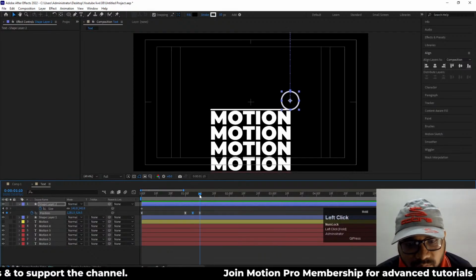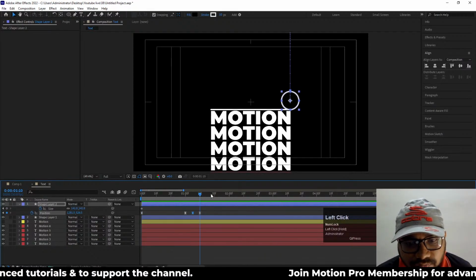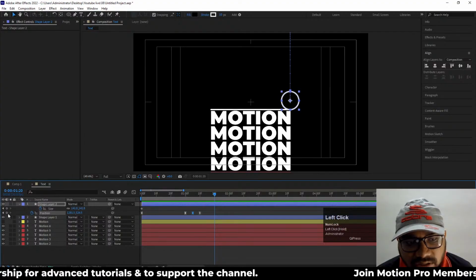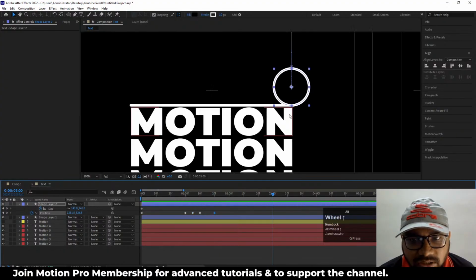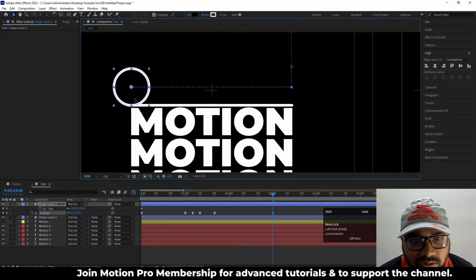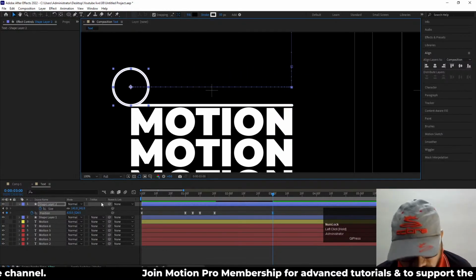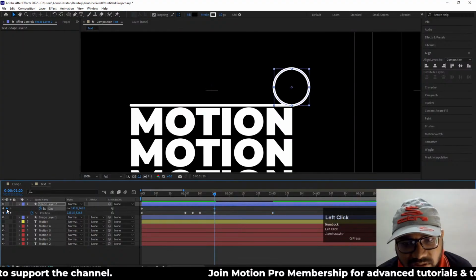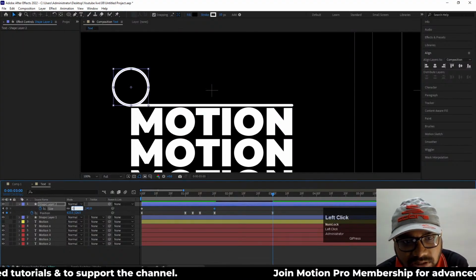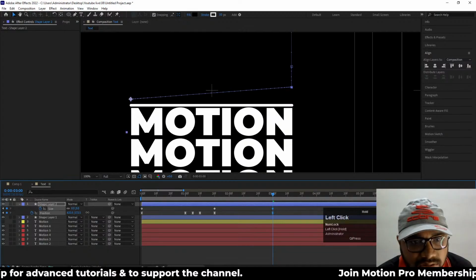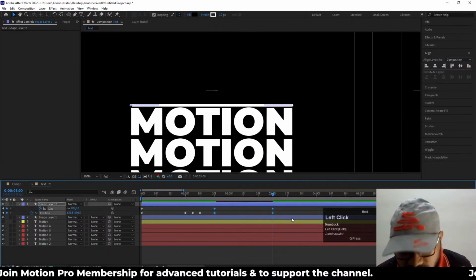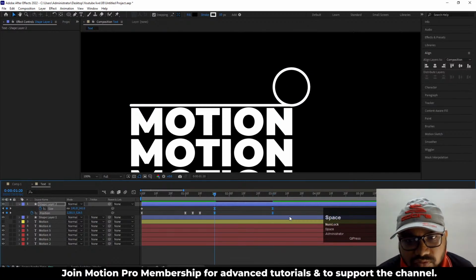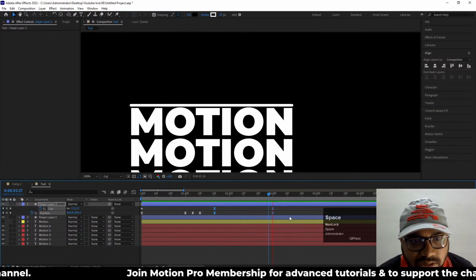Then from this point, let's take a gap of 10 frames, create one keyframe over here, and go to around 3 seconds, and let's move this from here to here. Okay, then go to the start, create one keyframe at size, go over here, and let's make this size 0, and let's bring the position of this properly over here, and select those keyframes, and let's hit F9. So if you check it out, we will get something like that.